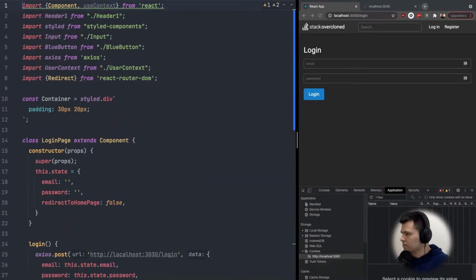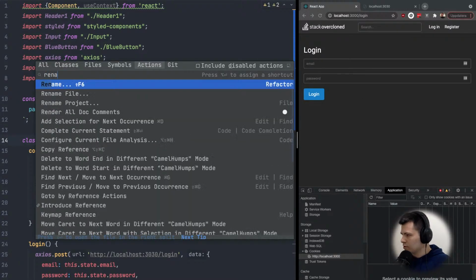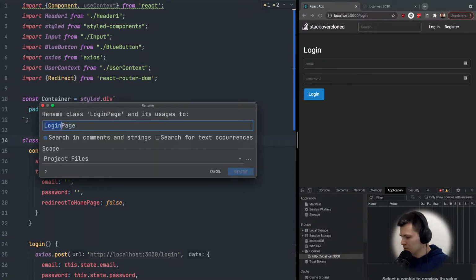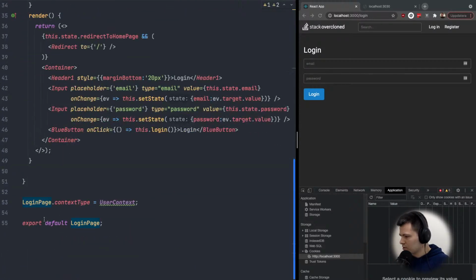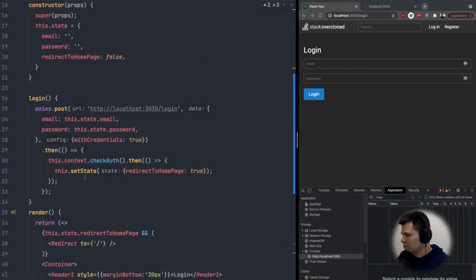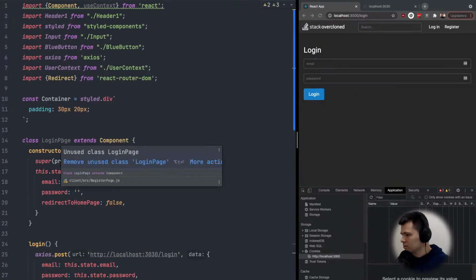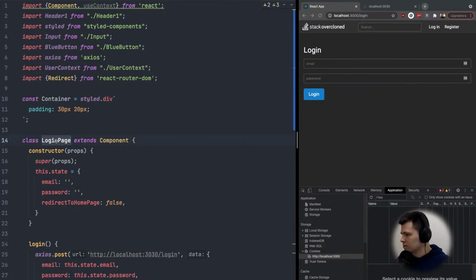Let's put it here. And let's rename it to register page. We don't need this here. Register page. Yeah, looks nice. Register page.